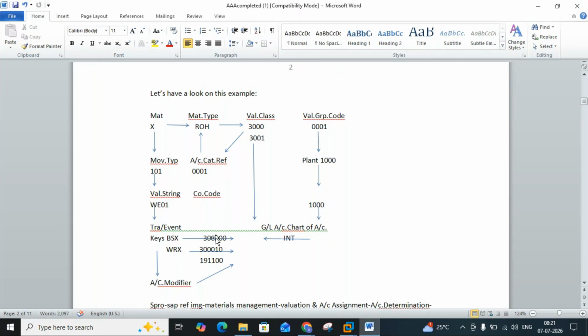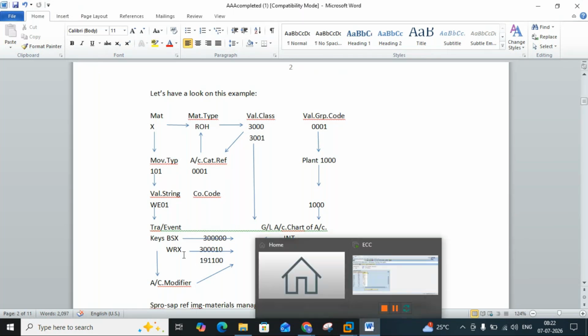Though this is anyhow taken care of by FICO, in the background what is happening? Because we are consultants. We are creating material with MM01, right? Yeah, Fahian. We are creating material, but in the background, we should also know why this BSX is coming in OBYC, 3 lakh. So this 3 lakh is taken care of by FICO anyhow. That is the configuration settings they will do in real time. It may be something different, but in the demo version it is showing as 3 lakh. Okay, yeah. So now let me take you to WRX.